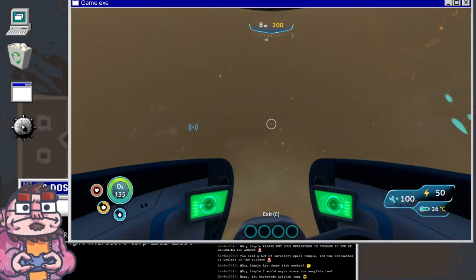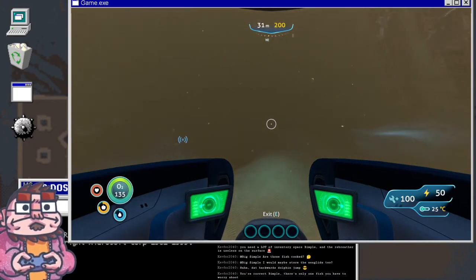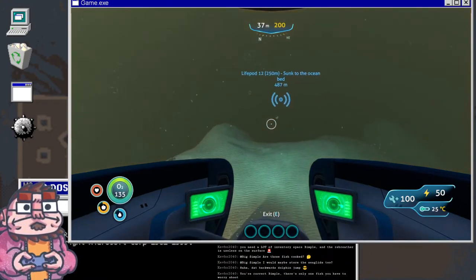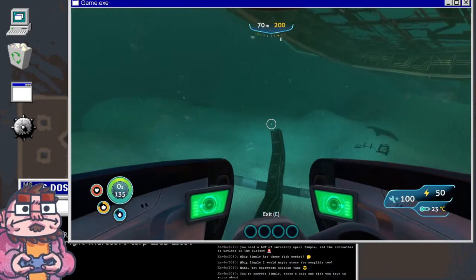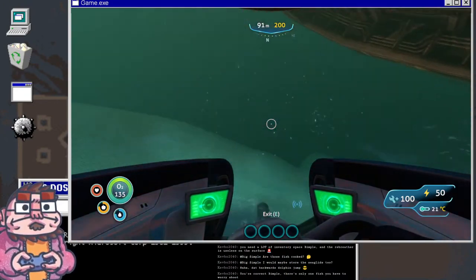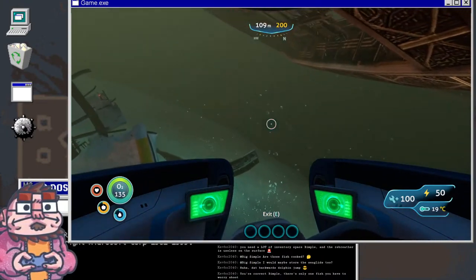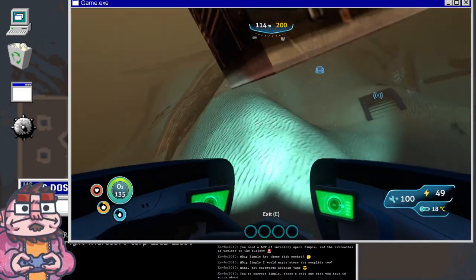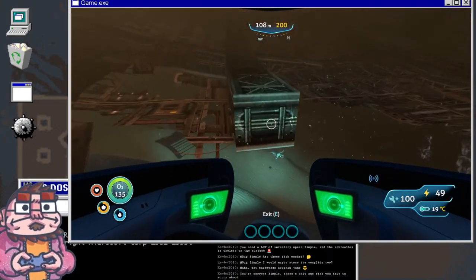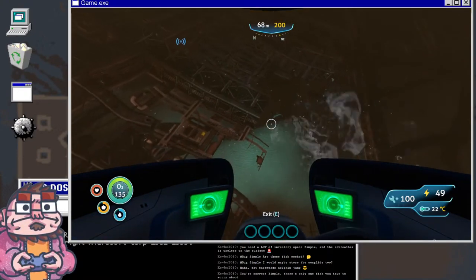Okay. How are we doing this? How am I getting around that dead dude? There's only one fish you have to worry about. Where did he go? I don't know where it went. Uh-oh. Uh-oh. Okay. We're all right. That's good.